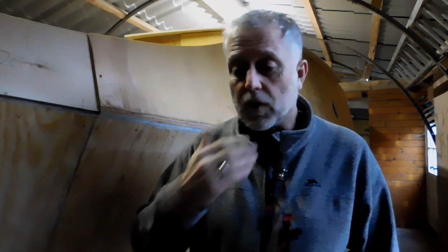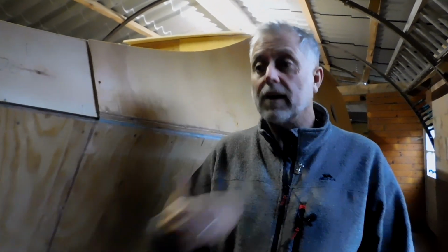Obviously, in the long term, we've got to do the entire fitting out inside. Lots to be done there. The engine's still not fitted, the galley's got to be fitted, the heads have got to be fitted, all the electrics, all the paint, all the decoration, loads to do. Main hatch still to build, deck fittings, bow rollers, there's loads to do. So we've got a way to go yet.